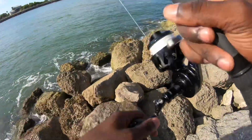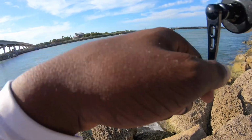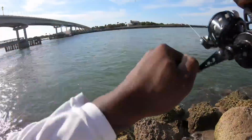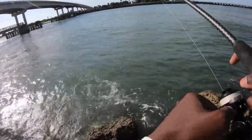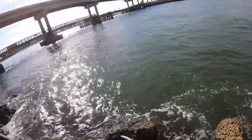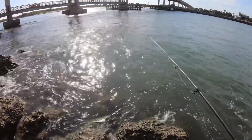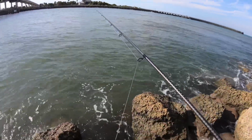Come on, y'all. Just let him eat it. Is he on here? Come on. Hey, Adam! A little snook. He's little, y'all. He's finna swim away. Oh, that's one. That counts. That definitely counts. Oh, that's one.